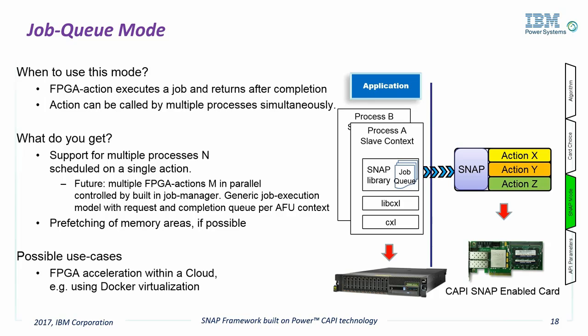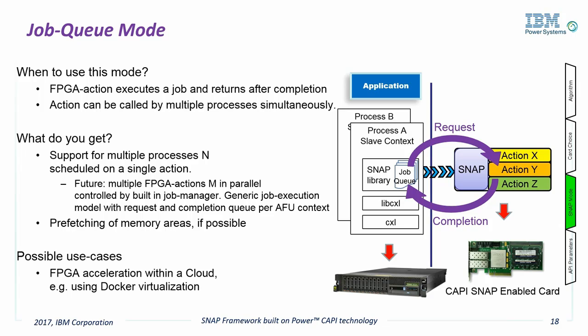The next decision in the CAPI Snap process is to pick the Snap job mode. There are two choices: job queue mode and direct access mode. In job queue mode, shown on this diagram, the application explicitly calls for an acceleration algorithm that completes and returns results after each call. These calls work like a function call in C or other programming languages. A call can have parameters and return values. The calling application thread waits until the call returns.